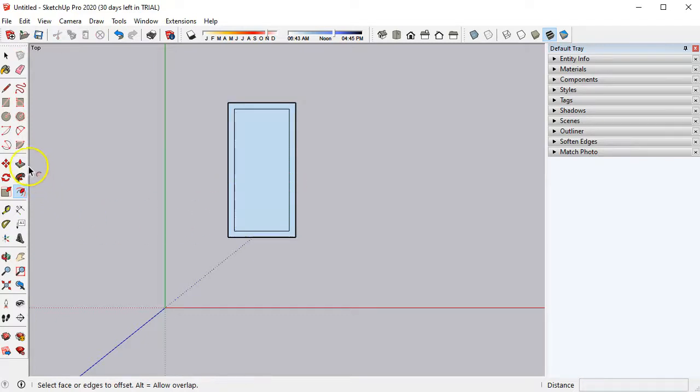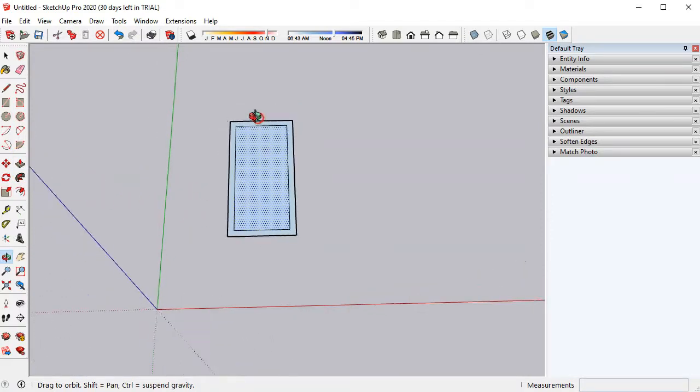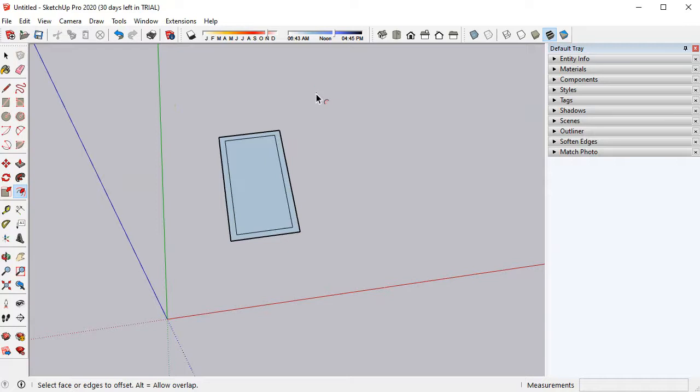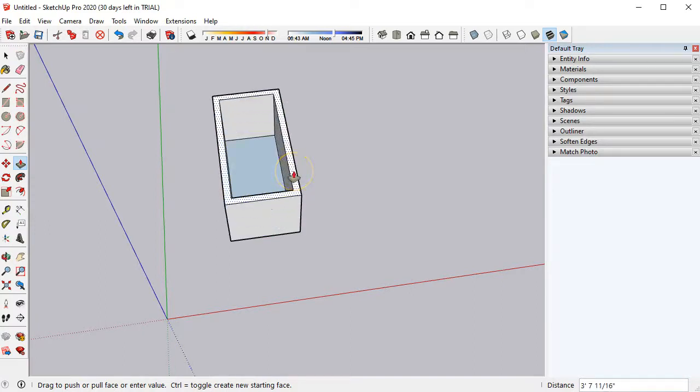So next, we are going to orbit a little bit, just slightly so you can see what's going on. It's kind of hard to use the push-pull directly above. So I'm just going to orbit a little bit like that. And then go to the push-pull, select the 4.5 inch surface that we just made, okay, and I'm not holding my finger down, I'm just picking on it, and then I want to move up slightly, and then type in the height of that is going to be 48 inches, enter, there.